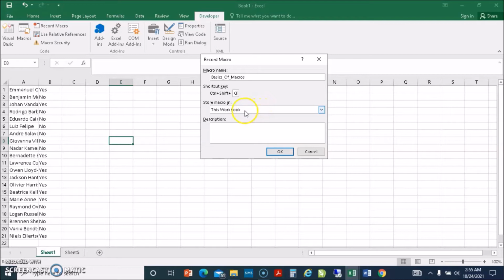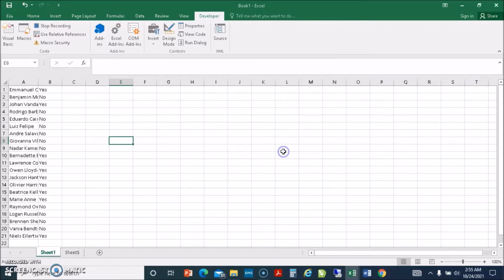Saved in: store this macro in this workbook, it's fine. There are other options, we'll look at that later. You can also give a description to your macro, but it's not mandatory, so I'm just going to leave that for now. Click OK. That's the name of my macro, Basics of Macros. Click OK. It's done.